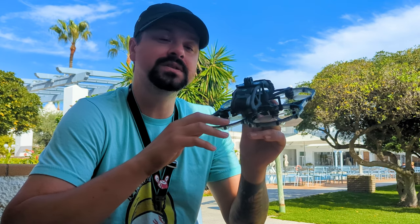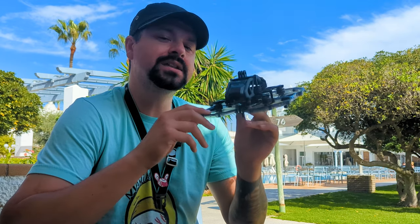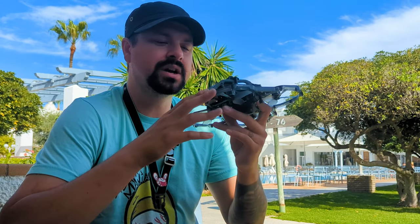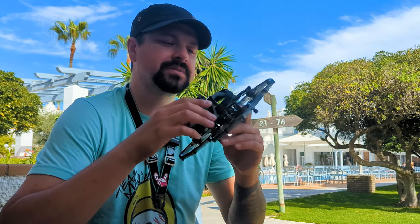So I've had the Axisflying upgrade kit installed on my Avata for about a week and a half now, and I've taken the Avata with me to my Spain trip, and I've been flying it in some places that you probably normally wouldn't fly this thing, in some really rough bandos, trying to really test the performance level to see if it's something that's even really great to use for that purpose.